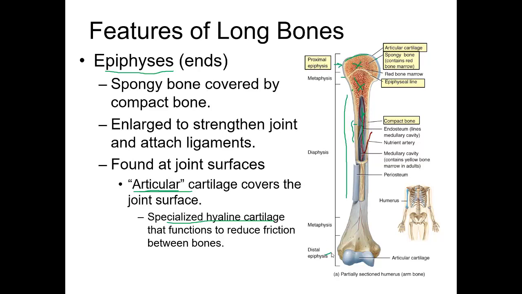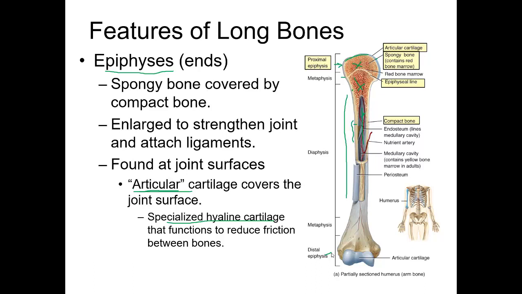Now, there's this line right here. This line, at each metaphysis, is present at both the proximal and the distal metaphysis. That is called the epiphyseal line, aka the growth plate. The epiphyseal line is extremely necessary in order for a person's height to increase. So when a growth spurt occurs, the epiphyseal line is what is initiating bone growth. We're going to talk about this a little bit later during the chapter.